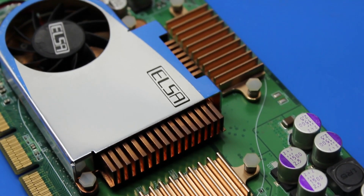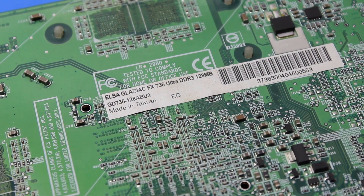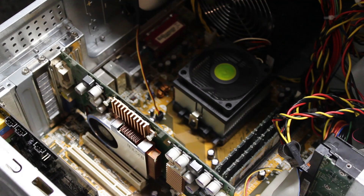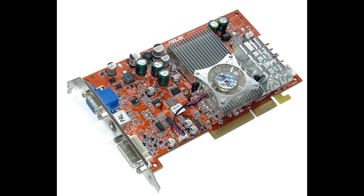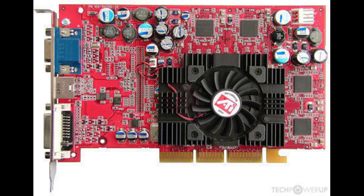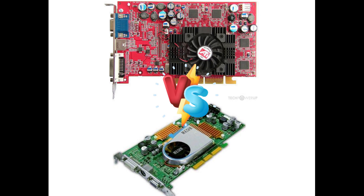Let's assume you were convinced that this card is the most cutting-edge technology you can get because of its GDDR3 memory. I'm going to test this in just a couple of games — starting with a game from around the time period, then a couple from 2005 and 2006, and we're also going to do two benchmarks. I don't have a 9600 Pro or 9600 XT for comparison, but I do have a 9500 Pro, which was an amazing mid-range card from 2002. Can a mid-range card from 2002 pull anything on a mid-range card from 2004? Time to find out.